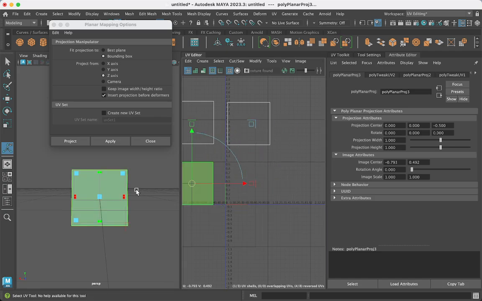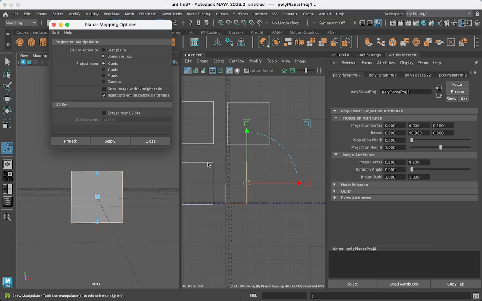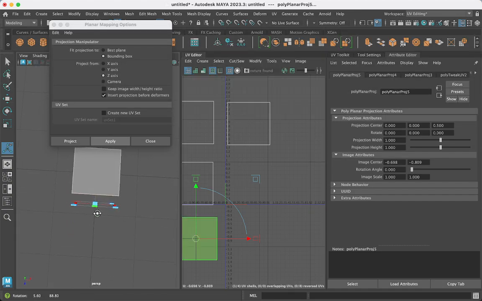Let's say I did select the wrong axis. I'll select the opposite face here that I haven't done, and I'll choose X by mistake. I'll hit apply. I know it's not the correct axis because the shape that I see in my 3D camera should be roughly the shape that I see in my editor. Because I don't, that's how I know it's the wrong axis. It's still selected, so I can just change to a different axis. I'll click Z, apply, boom, done. Now do the last set of faces.